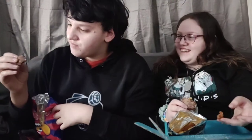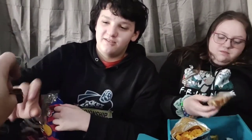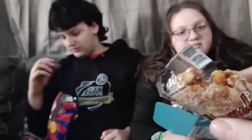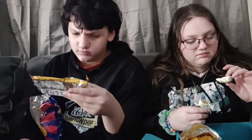Look at that. I'm currently eating one of the turtles and it has chocolate sprinkles inside. Oh, I gotta try that. Just a bite. It's like a coffee cake, but it's got caramel in it. I never knew they put chocolate. Too much sugar. It's like a Butterfinger. Well, let your mommy have some, too. What does that taste like, sweetie?